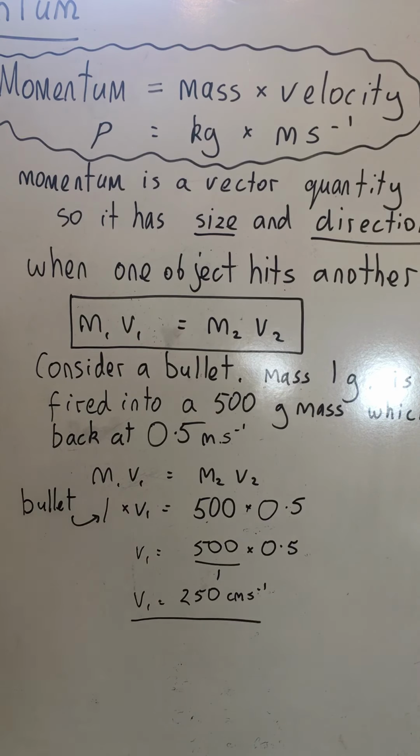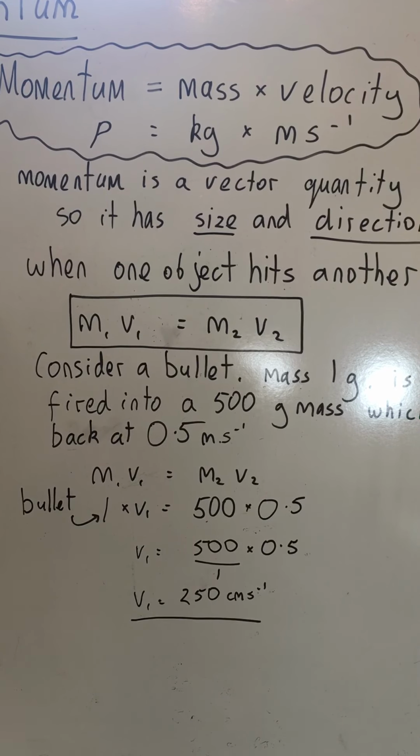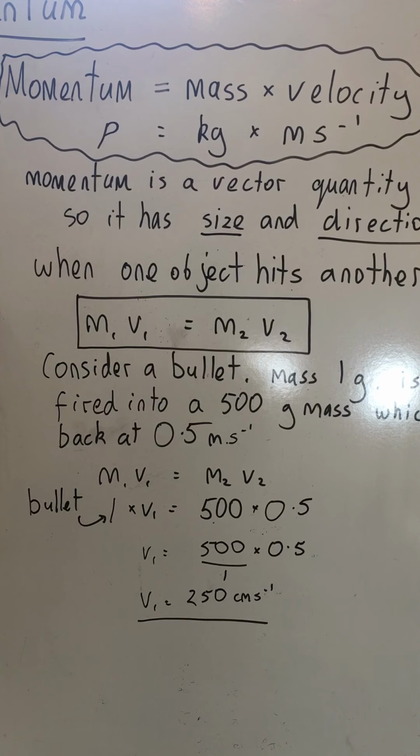Now that's quite a clever way of using the momentum argument to work out the velocity of something which is very difficult to measure in real life. Bullets are notoriously difficult to measure because you simply can't see them. They go far past you too quickly. So bear this whole experiment in mind, please.